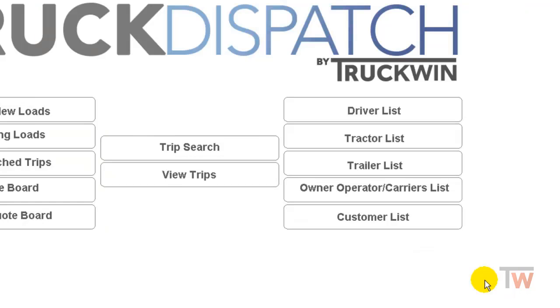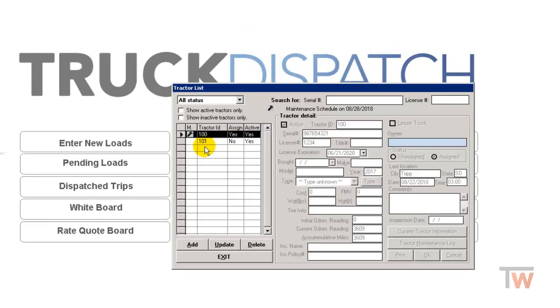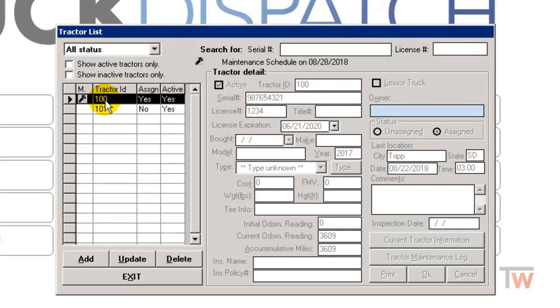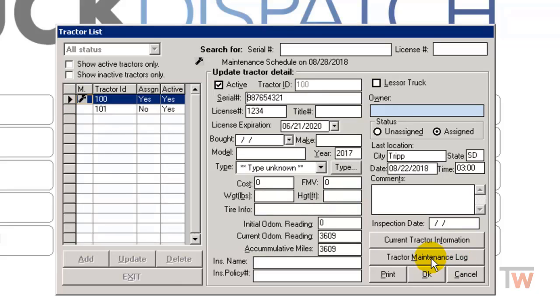Let me go to exit, and I'm going to go to my tractor list, and you'll notice tractor 100, which is the tractor that I used, now has a little wrench icon next to it. That means that there is maintenance coming up for that particular tractor. And if I hit update, there is a button here that says tractor maintenance log.